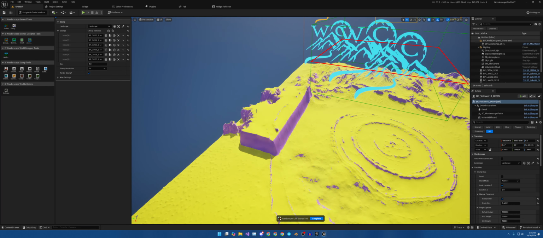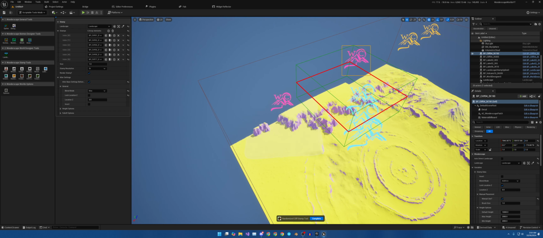So right now we have another issue. That's fine. We come over here to lock location Z. Now it's gone. And that's because of the blend mode. That's why it's currently locked, and that's why these are way up here. Alpha is going to replace what is there, while the additive will add on to what you've placed. Another option we have is max, which, as you can see, is a better option here. So that's what we will do.